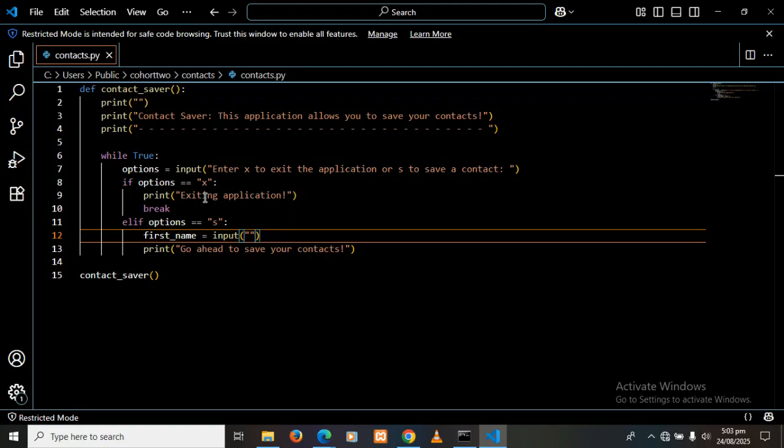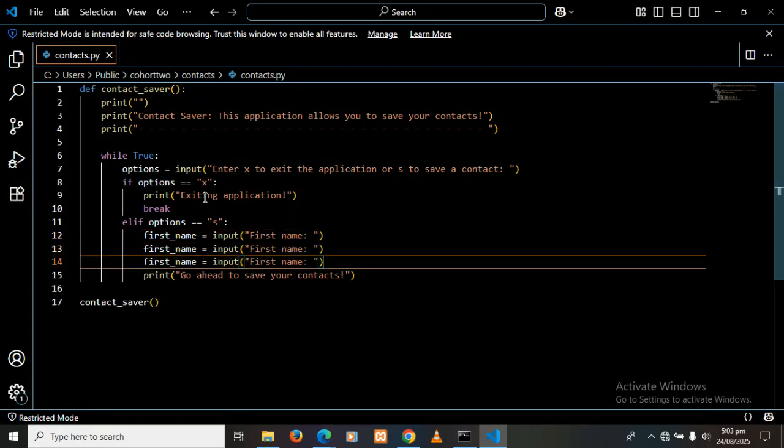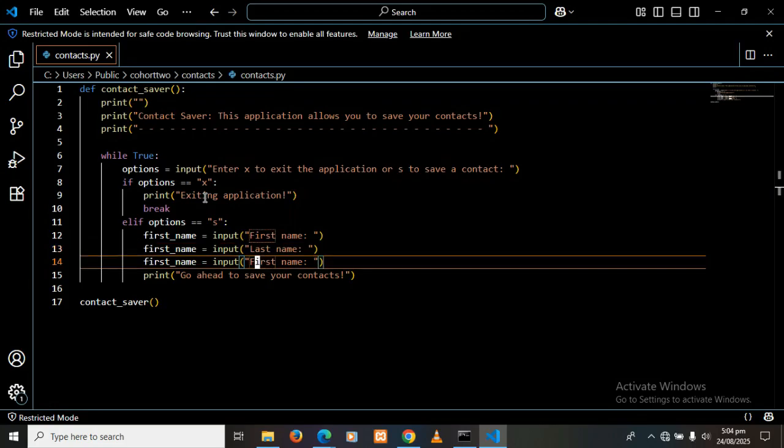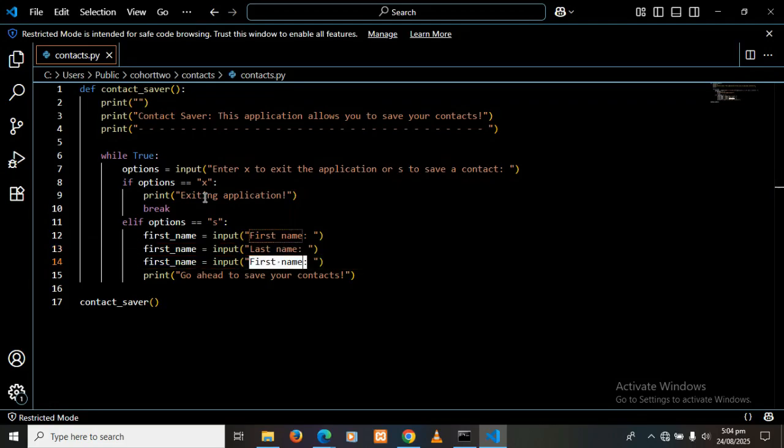Let's just say first name. So this is where you're going to collect data for the contact's first name. And then we will create three others like this. Change the message. This is going to be last, and this is going to be phone.